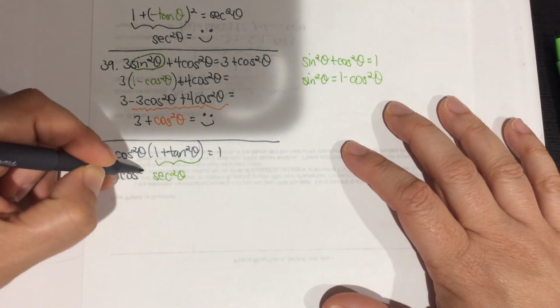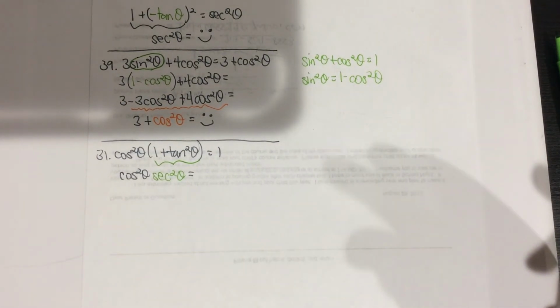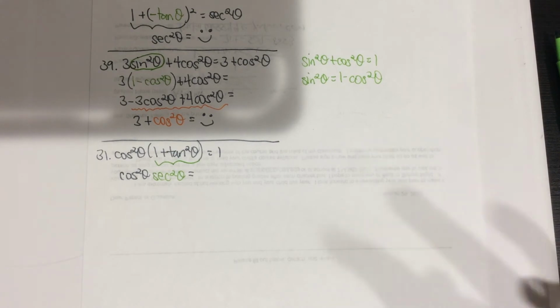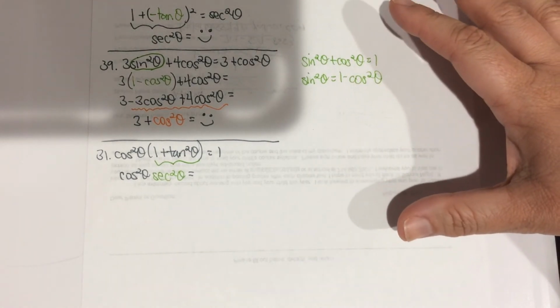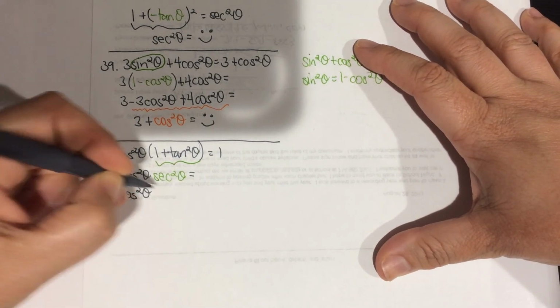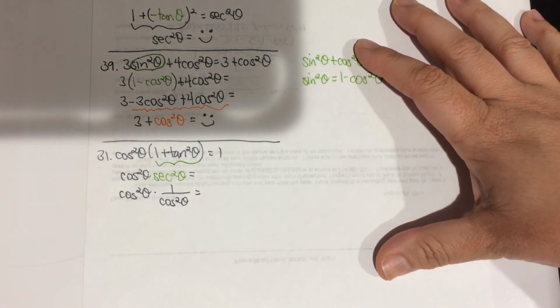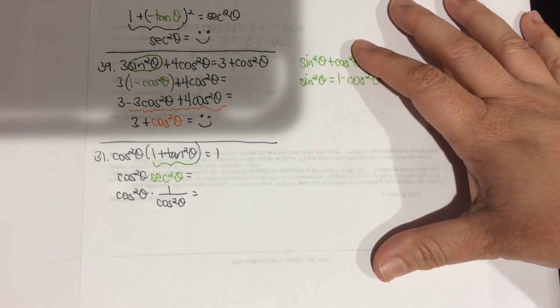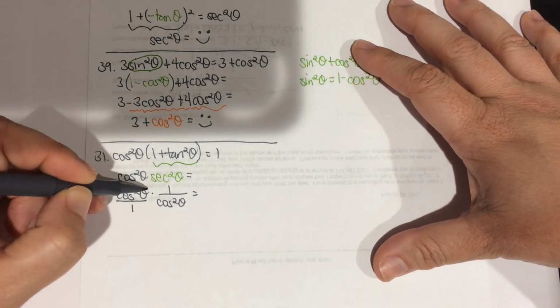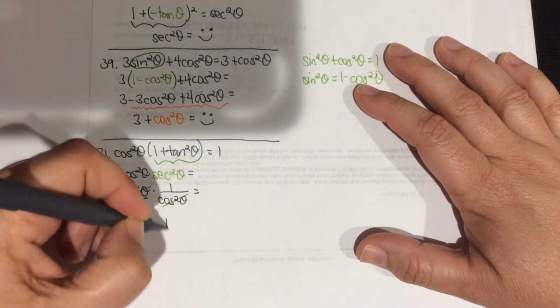And then I have the cosine squared in front. I am only working the more complicated side. Most of the time the problems are set up so that the left side is the more complicated side, but the way that we choose is we're focusing on the more complicated side. Now, from here, I'm going to show a step that some of you may not show, and I'm okay with that. Secant squared is 1 over cosine squared. Some of you might not need to show that, and that's fine. And then this would end up canceling out, right? Anything divided by itself. So I'm left with 1 over 1.